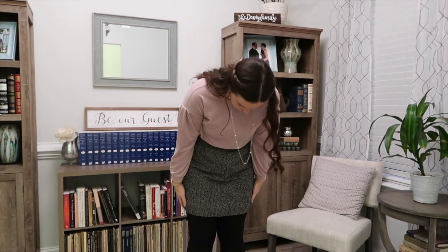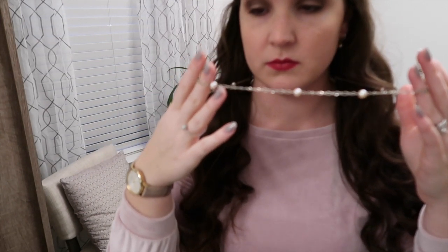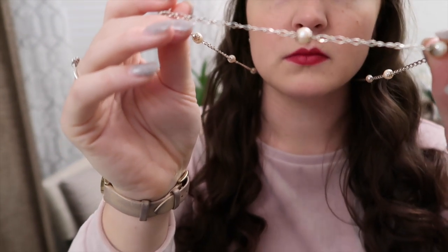Along with my skirt, I wore some cozy little leggings. These are actually from TJ Maxx. I got them in a two-pack with some Christmas candy cane looking leggings in like December, so it's a good place to check. They're like fleece on the inside. For my hair, I have these two little hair clips — they're like little gemstone looking things.